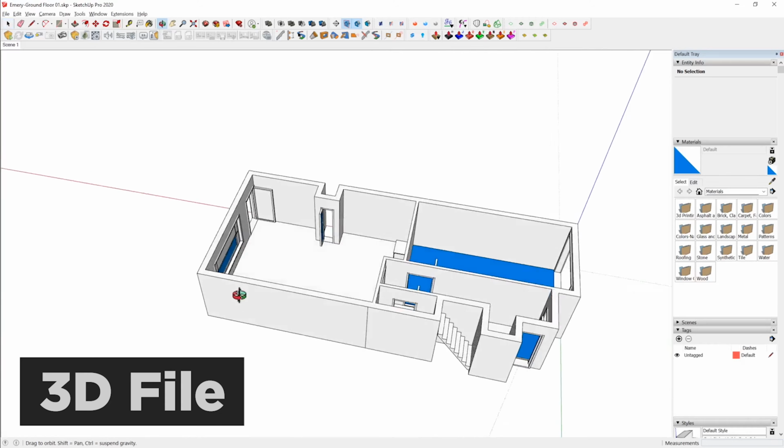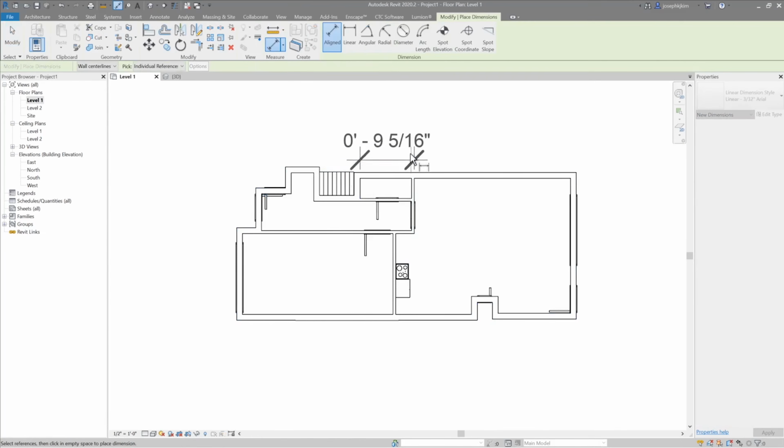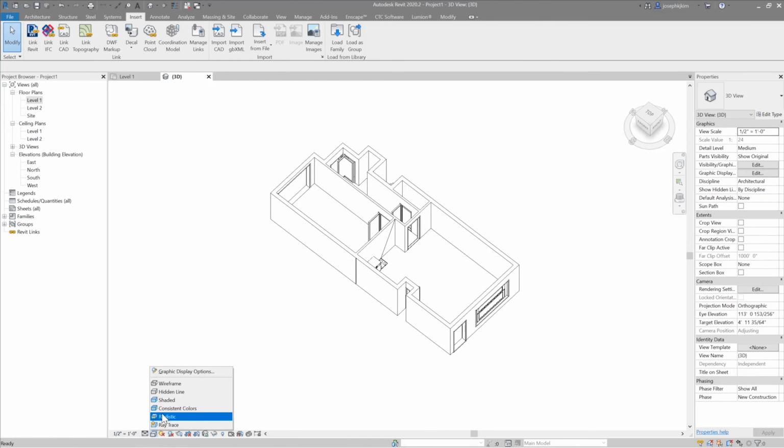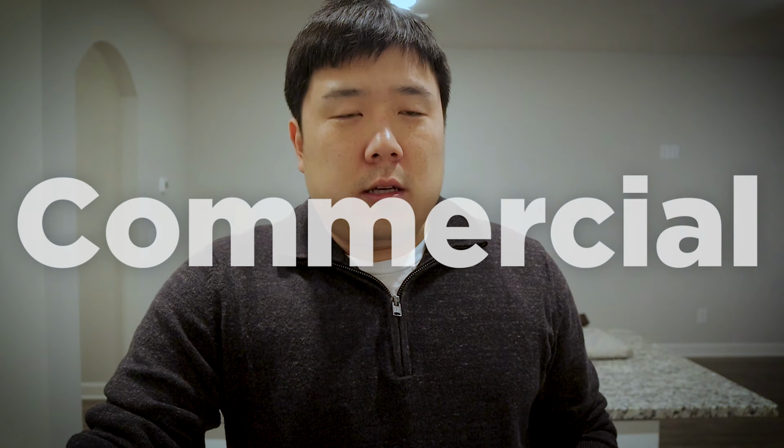But I can also download a 3D file where I can use it for SketchUp or Revit, however I decide to utilize that data. And those would be really useful since I don't have to measure every single wall around the home. So I already have used Magicplan in multiple projects, whether it be residential or commercial. It tends to work much better on tight spaces since you can go through spaces much quicker. And as the website suggested, the 30 seconds per room, you can certainly do it, and going through the entire house wouldn't be that long of a process. I was able to do it within 30 minutes, and it seemed to be very accurate as well.